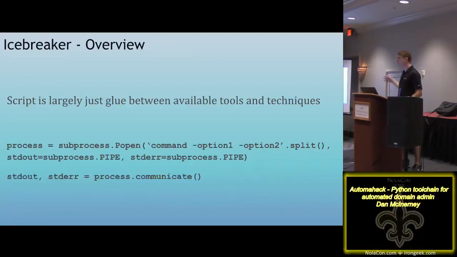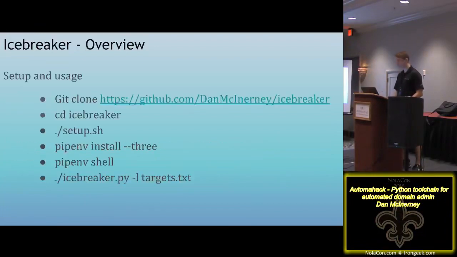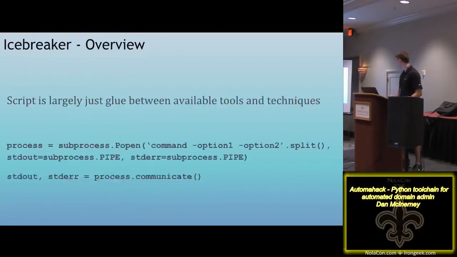It's calling other tools, and I also have the whole thing packaged up so all those tools come with Icebreaker. You don't have to go out and manually git clone Responder and git clone RID enum and all the tools it uses. Everything comes already built in, including the password cracker. It comes with John the Ripper, which it will automatically compile through the setup script. That way, it's nice and simple. The installation is nothing further than running the setup script, pipenv install, and pipenv shell.